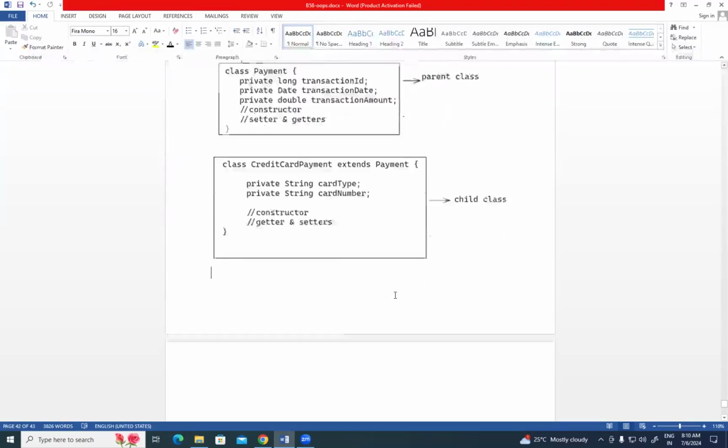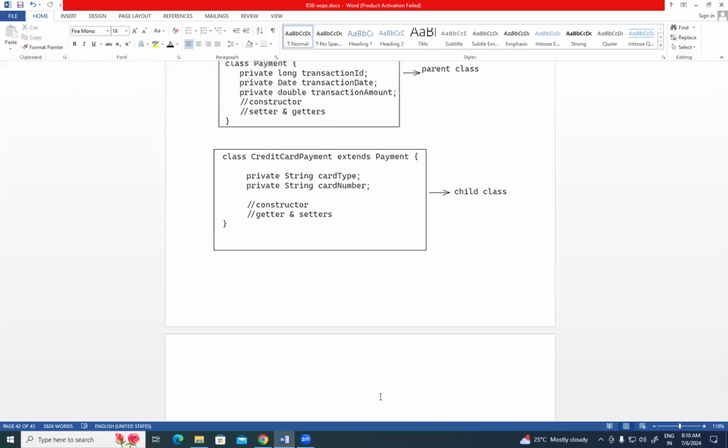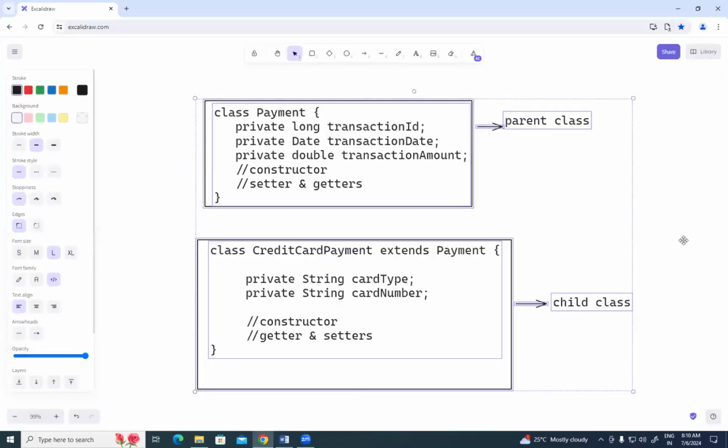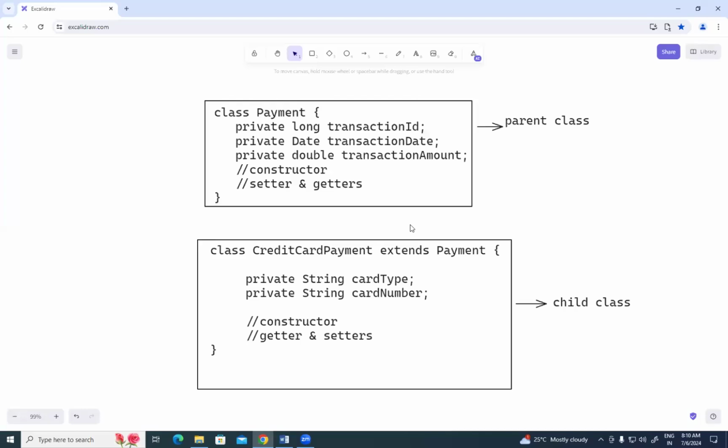Okay. Now I would like to explain additionally more things. Good to know, guys. Please try to listen in the same way. Tell me, what is the access modifier used for all these 3 variables? Private. You know, if the access modifier is private, then that private variable or private method is visible within the class only. Visible only within that class.